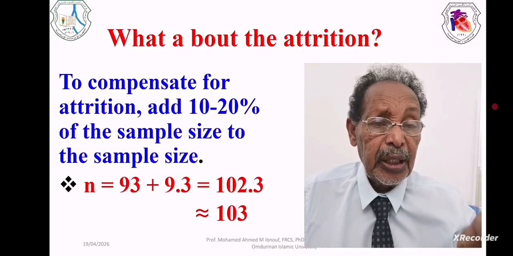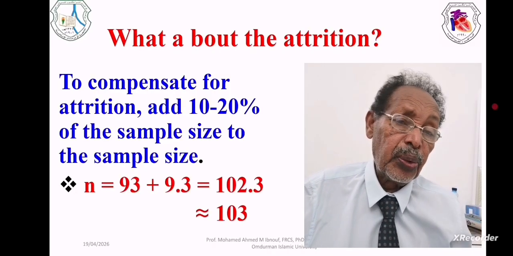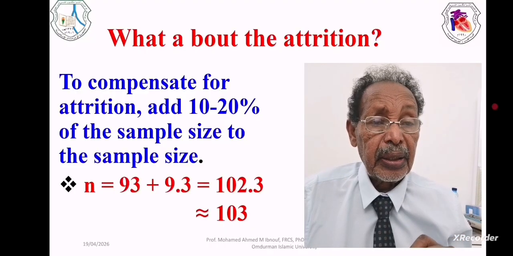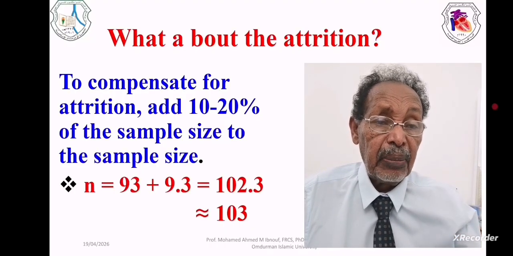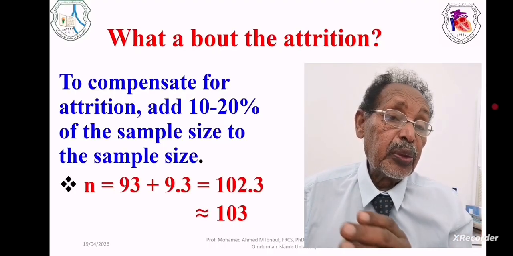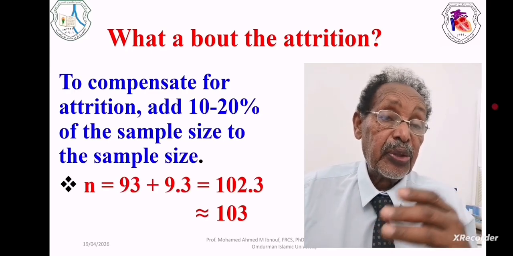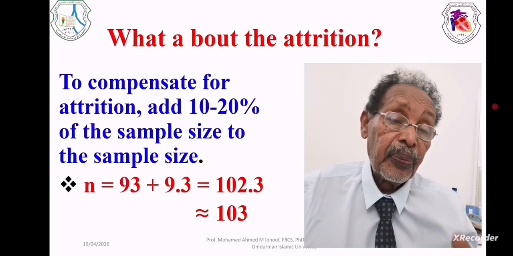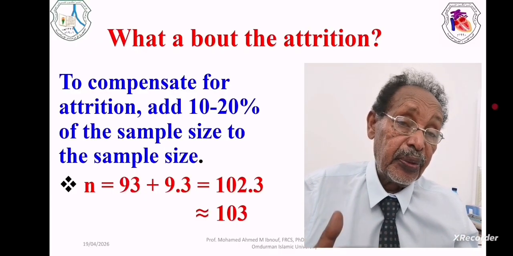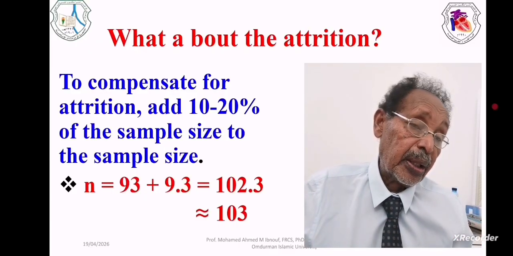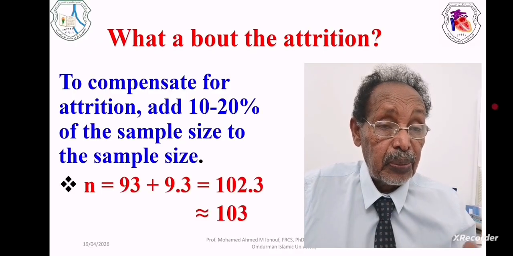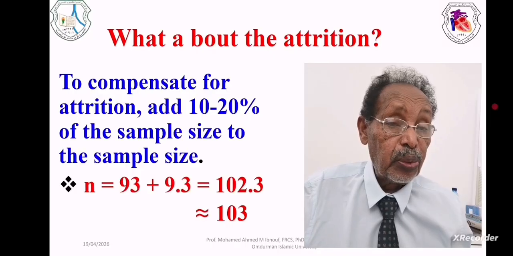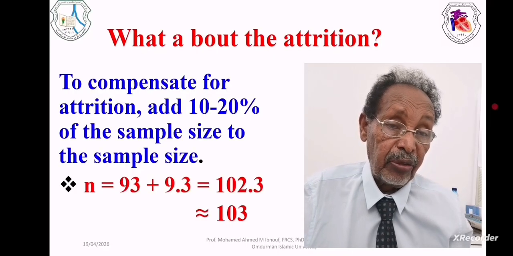Now, we said if we are using these 103 patients, how are we going to start? We start first by randomization. We are not going to take the first file, probably the third file or the seventh file, and then we continue. We take the first randomly, and then we continue every second or every third like this till we complete the number 103. So we have some sort of randomization in collecting these 103 cases or 103 files.